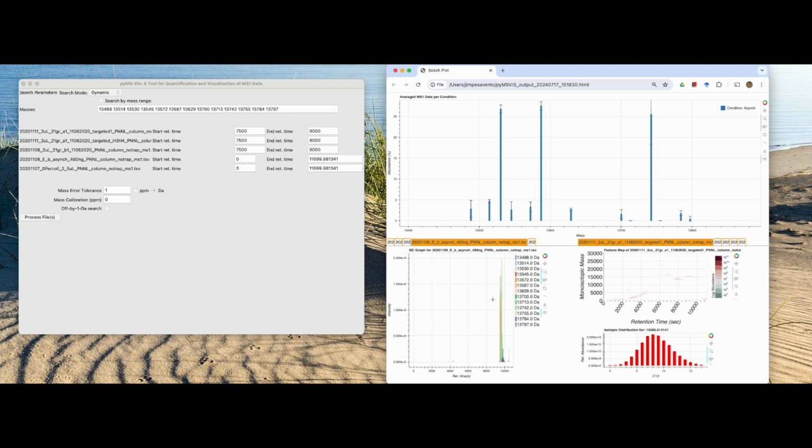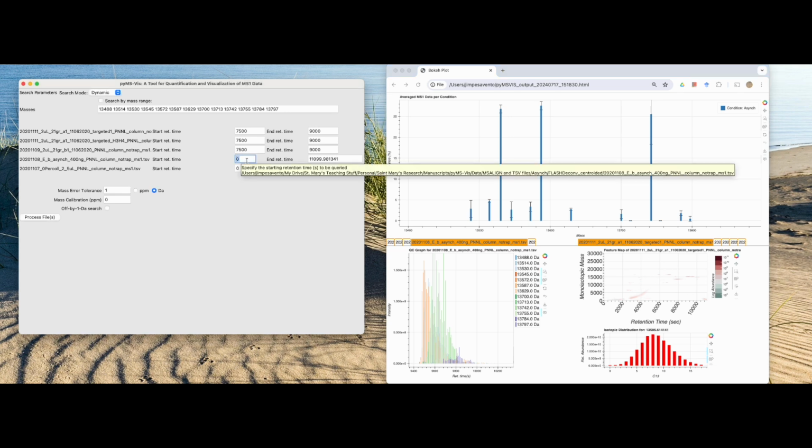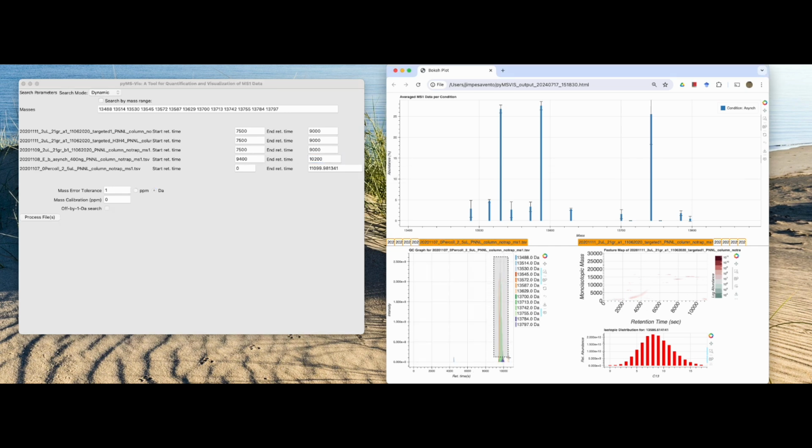These ones, the elution profiles are quite a bit different, so I want to be careful here. Here I want to go 9400 to, let's say, that. And the last one I want to do, say, 9200 to, why not?